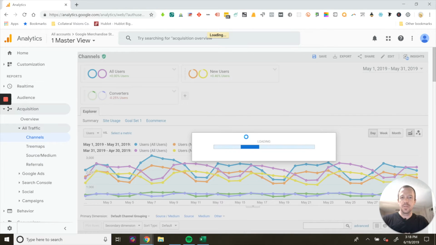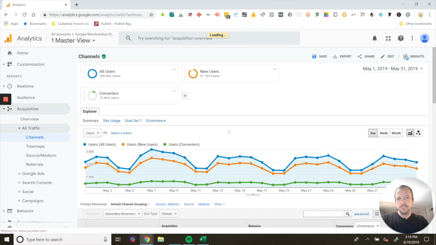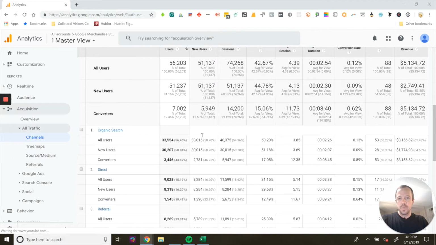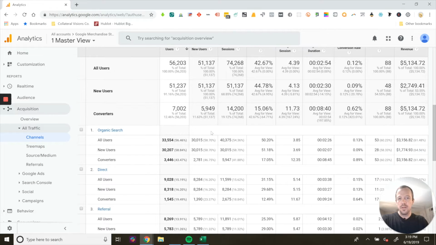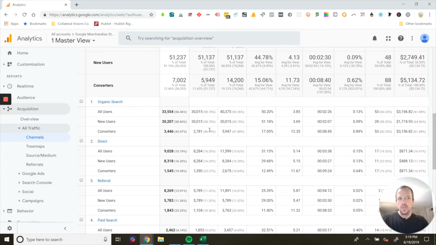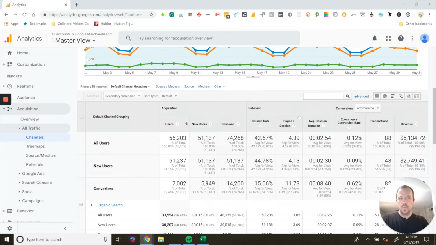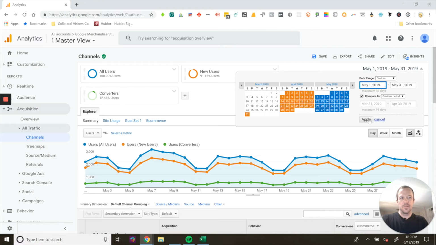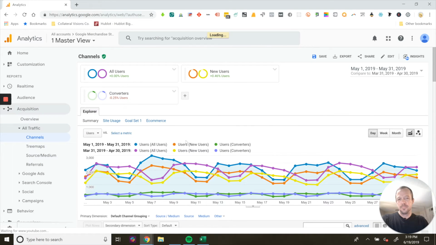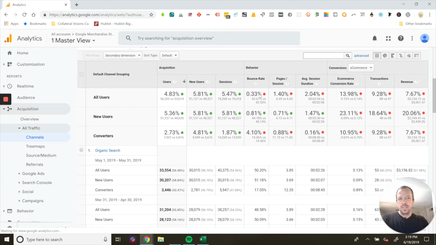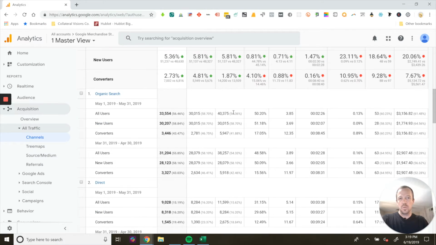Now, as we're going down through it. So as I go down through here, right, if I'm looking at my overall user rate, it was down versus the previous one. Well, where's that really coming from? Actually, let's put that back in there because we need to do the comparison so the lines show up. So as we're going down through here, right, we look at the bounce rate. So all users, the bounce rate was up a little bit. So where was it different, right?